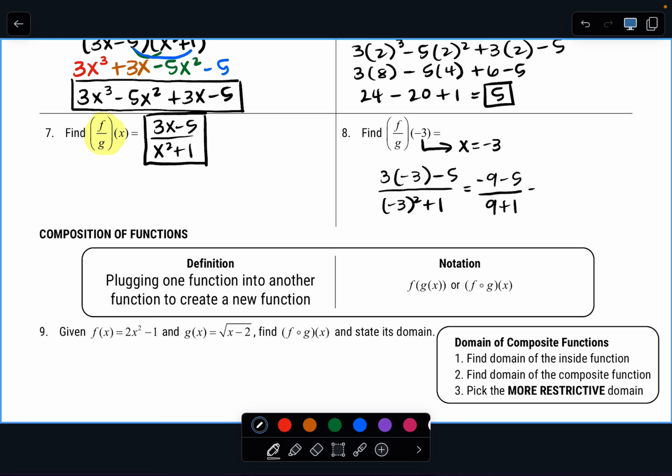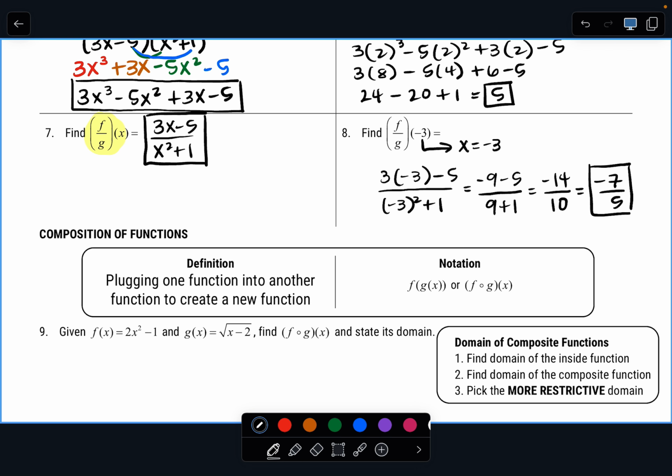So we're going to get -14 over 10. Now, whenever you get a fraction, we don't make you turn this into a decimal. If you wanted to, you could, but you don't have to. If you have something where you can simplify the numerator and the denominator by the same term, we will expect you to do that. So 14 and 10 are both divisible by 2. So I'm actually going to write this as -7 over 5.